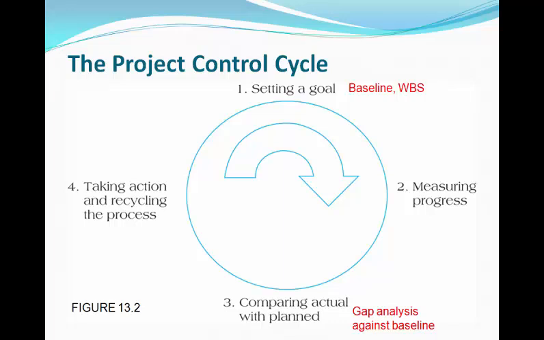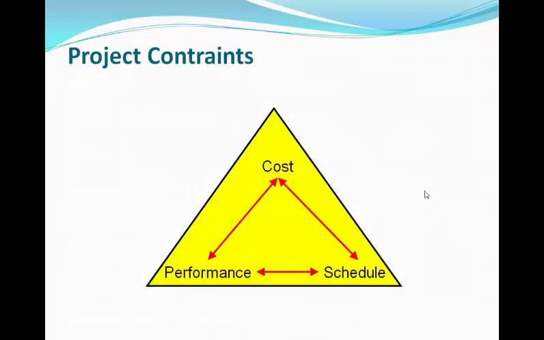And then based on your findings or based on your comparison, you would then take actions to either speed up your project or manage the costs a little bit better if your costs are above your budget. So a reminder, a project is governed by three constraints, and the three constraints are cost, schedule, and performance. And earned value focuses on managing progress, tracking progress against these three constraints.